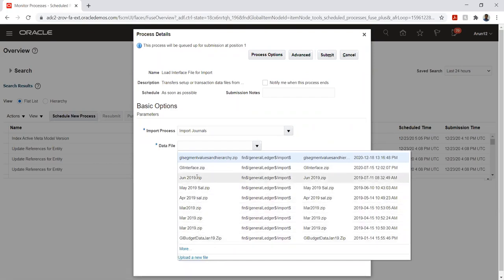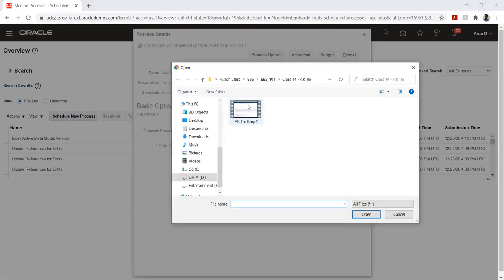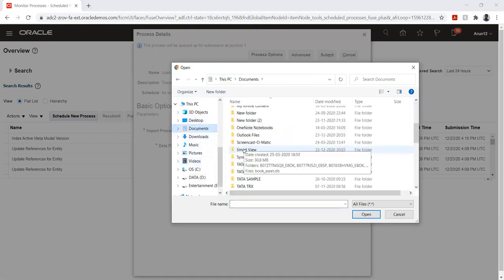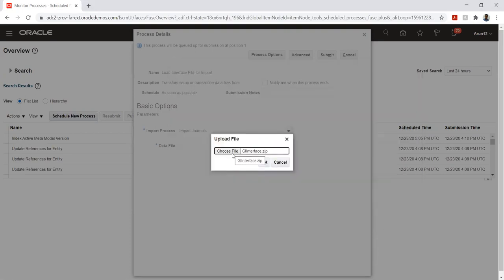Loading and selecting is two jobs, so we can directly pick the file from our local drive. So I'll say upload a new file, and from here I will select the respective path. This is the CSV file that was stored in our local drive. I have selected it and I'll say submit.